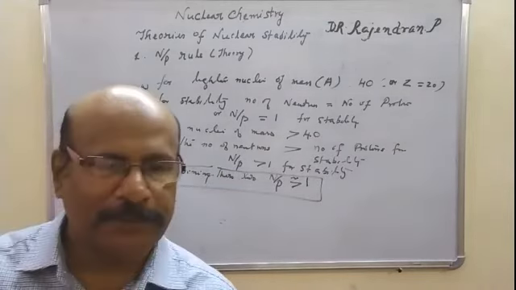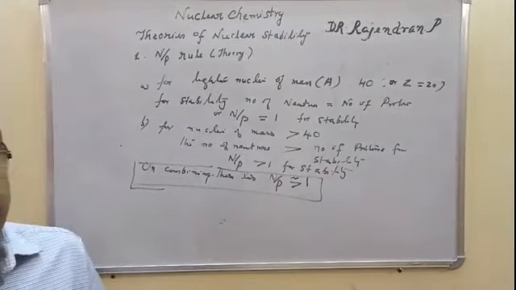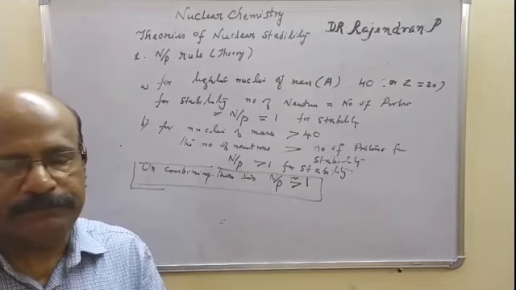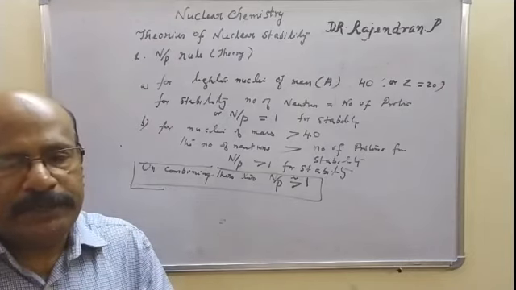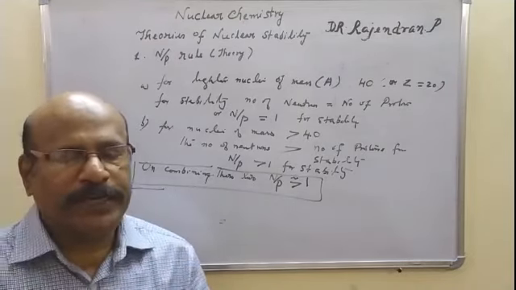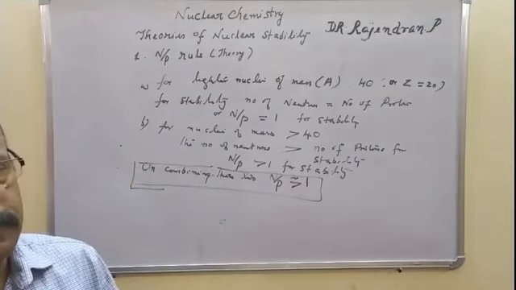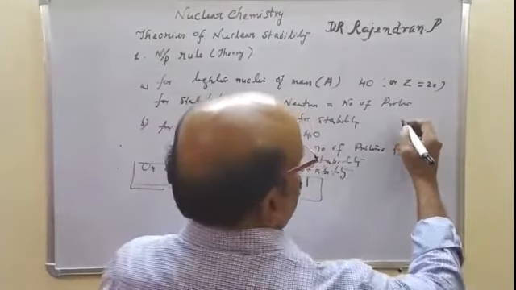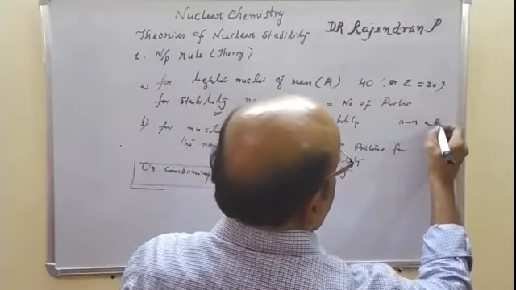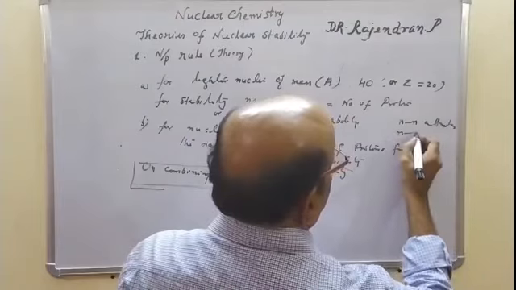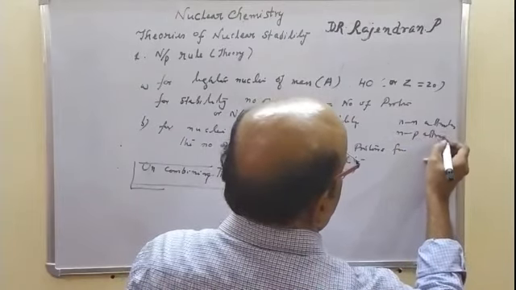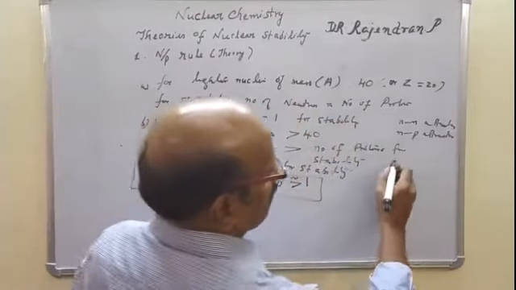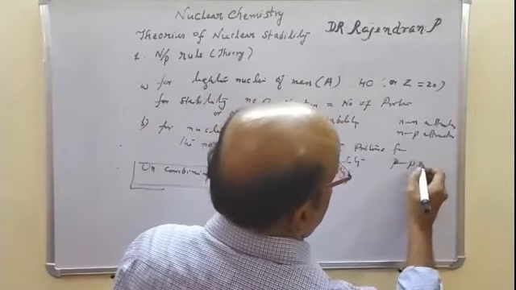The argument is that when protons are packed together inside the nucleus, there is a pp repulsion. In order to minimize the pp repulsion, neutrons should also be added inside the nucleus. The additional neutrons create two attractive forces, nn attraction and np attraction, and these two attractions counterbalance the pp repulsion.